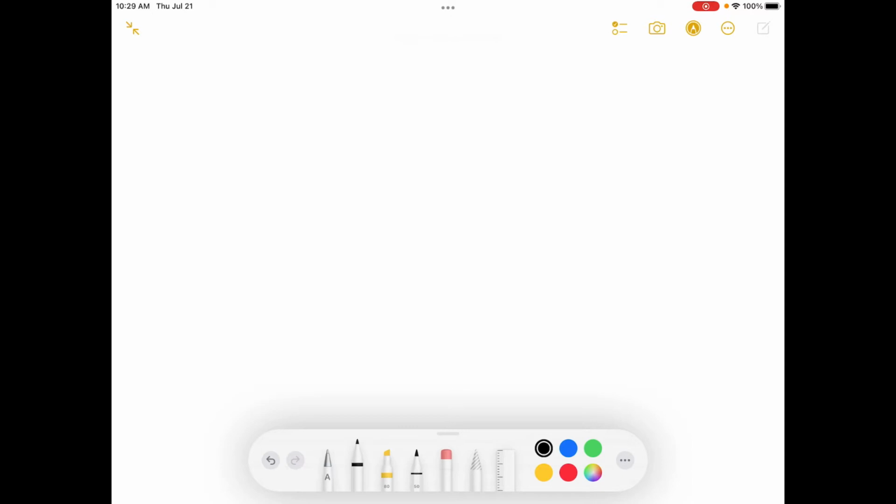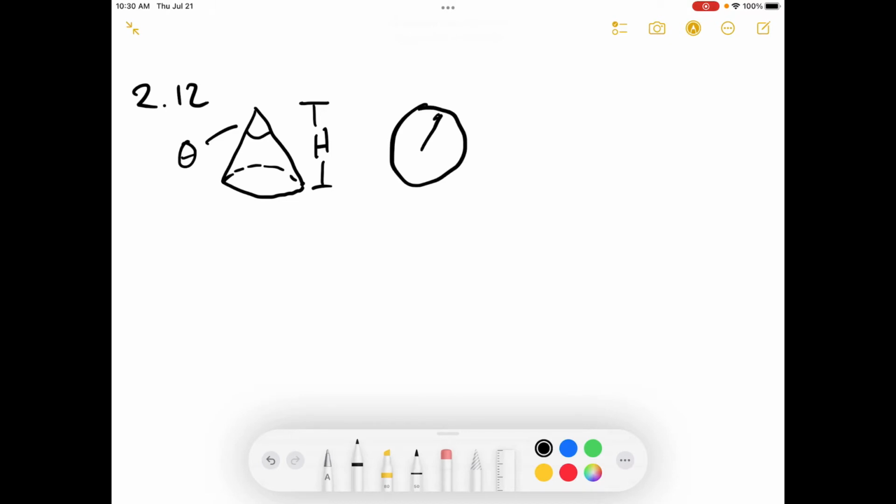Recall Archimedes' principle stated in the preceding problem and note that the volume of a cone equals the area of the base times the height divided by 3. Okay. So what we want to do is look at our cone. Let's draw out the problem first. This is our angle theta. Our cone has a certain height. If we do a top-down view, we got a circle, and that has a radius of big R on the base.